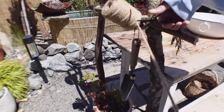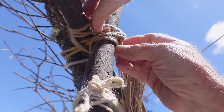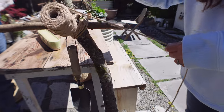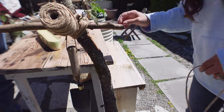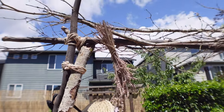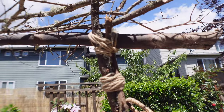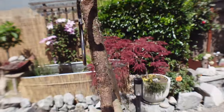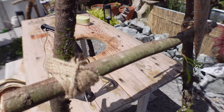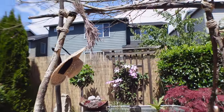I ended up adding the twine to the stick that was there holding the shovel and it worked out so well. I really like this twine so much better — it covered a lot better and blended to the wood color much nicer than the lighter color. The twine is done; it's not perfect, but that's what it's supposed to be — it's supposed to look handmade. It's just covering all the zip ties and cleaning it up pretty well. Now we're going to go harvest some flowers and herbs.